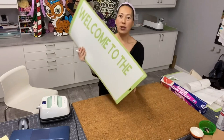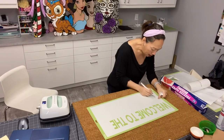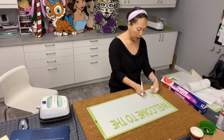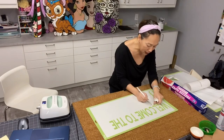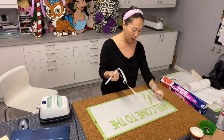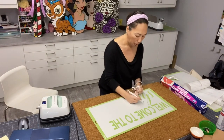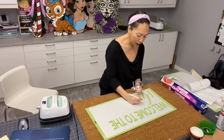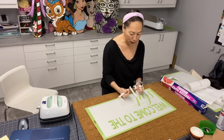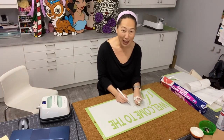So you can see I've already weeded out that part. Now, I really wanted to use the transfer paper from Dollar Tree, but I've been going for months and they have not restocked it. So I'm down to my last 12 by 12 piece of it. Half of this is going to be the Dollar Tree transfer paper, and then the other half is going to be Cricut. I know it's going to be sticky and I'm probably going to lose my mind, but that's what we have - we use what we have on hand.